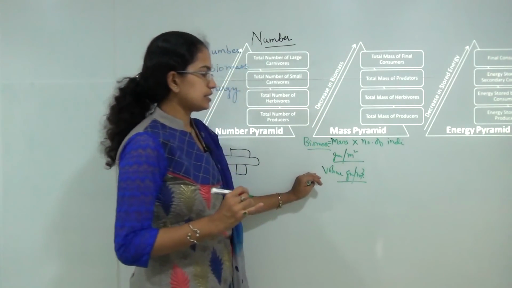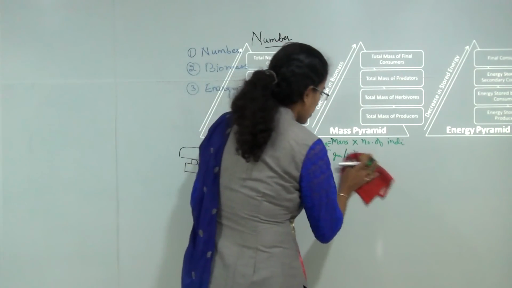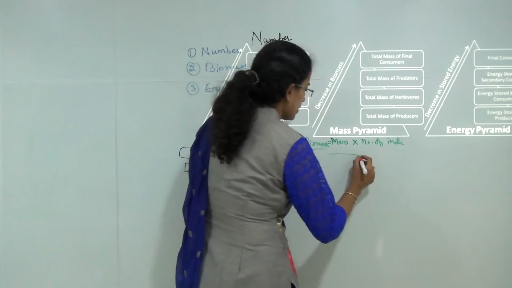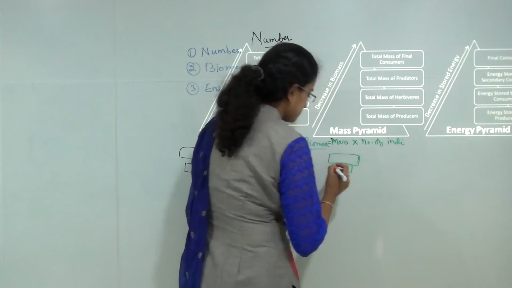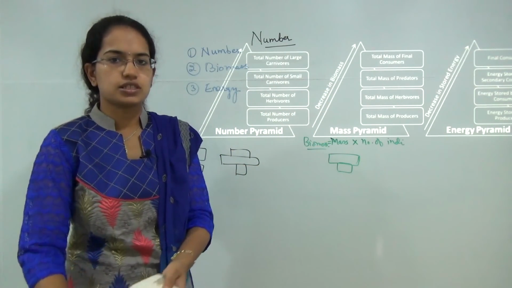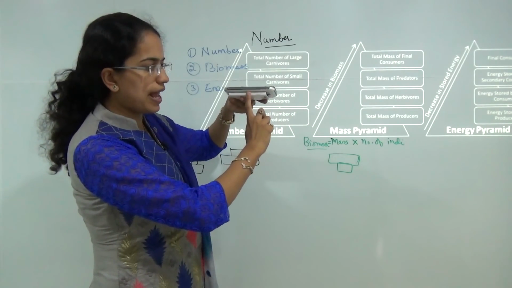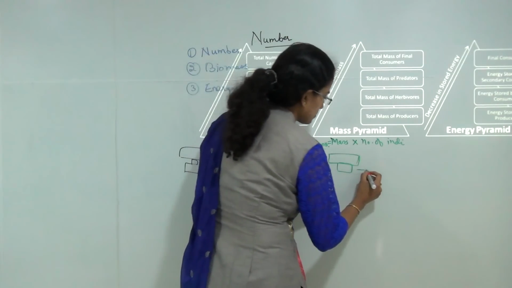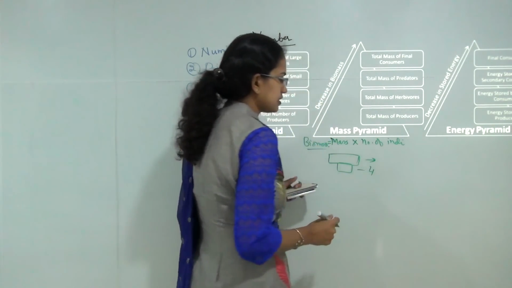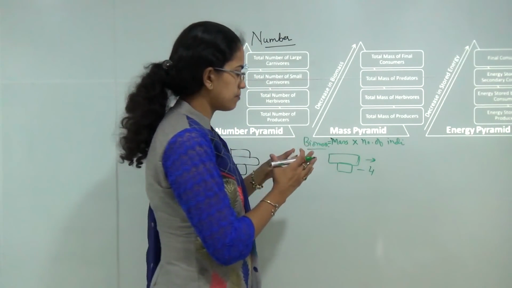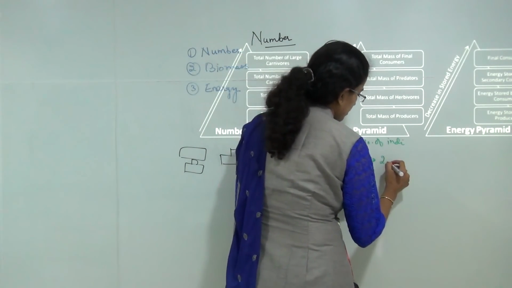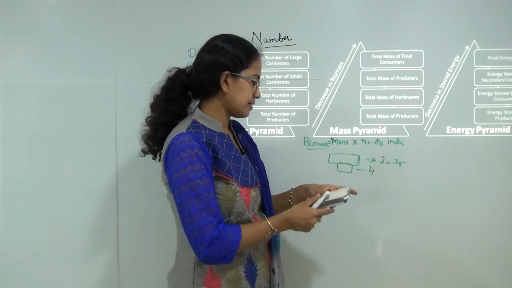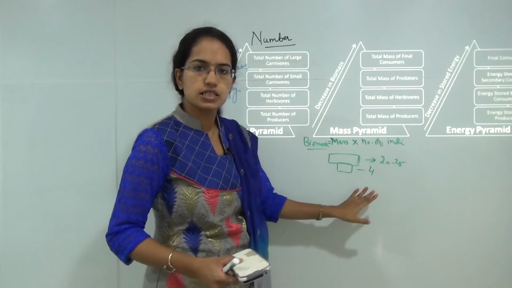So these are the two cases that we try to understand. Now when we talk about inverted biomass pyramid, the best example would be an oceanic ecosystem. Under an ocean ecosystem, you have phytoplanktons and zooplanktons. Phytoplanktons have a lesser biomass of say 4, and zooplanktons would have much higher biomass as compared to phytoplanktons, that could be around 20 to 25. So this would be a case of inverted exception to the pyramid of biomass, which is inverted.